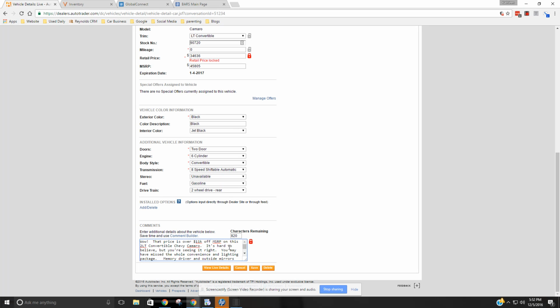So I know it seems so small, but it helps increase how often people see your vehicles. So I put that in there. I also put in some of the memory driving, some of the features on here. Customers love technology, so it's very important to add your comments about any technology that the customer may be interested in: heads-up display, heated steering wheel, the new wireless charging for your smartphone.